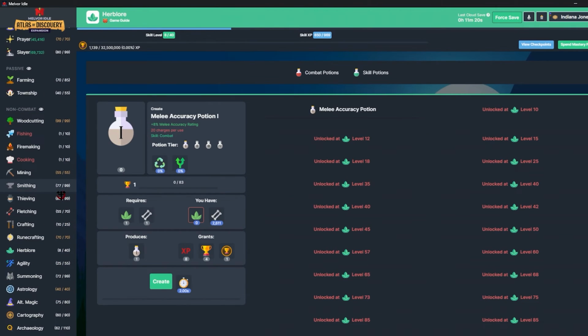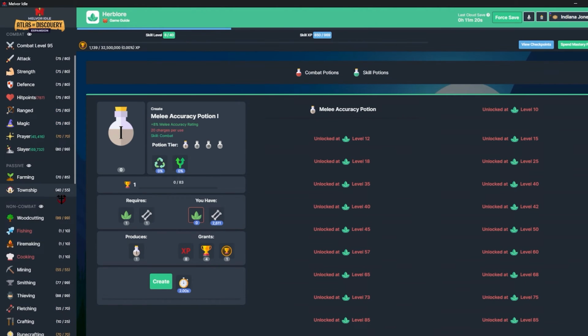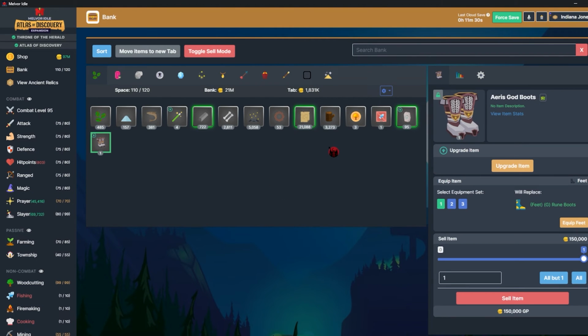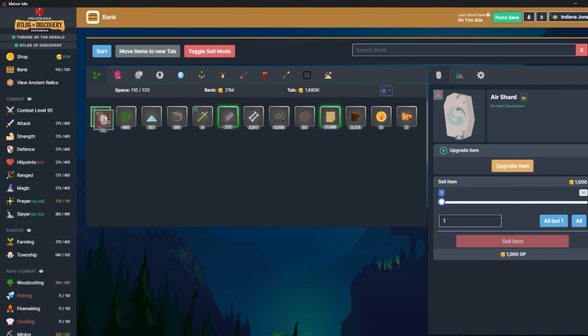Herblore remained pretty much untouched, but I should probably start getting into that soon as well, because it could be pretty beneficial for me. Let's open up the scroll and see what we get. We got the boots. That's still better than the melee boots I have on right now. So that's pretty nice. Open up the food crate. Don't really care.